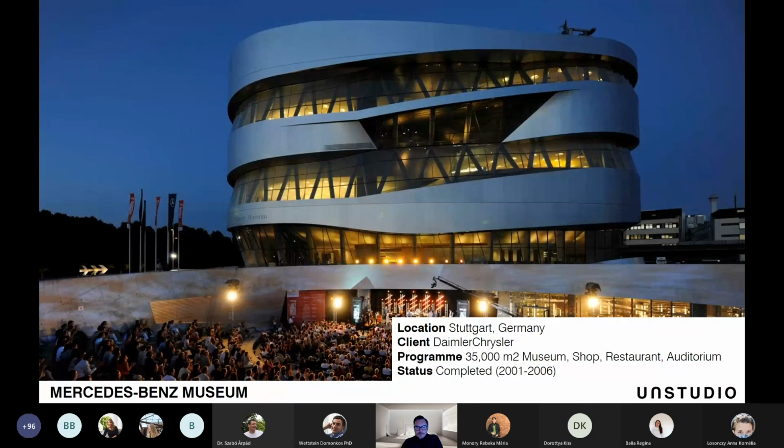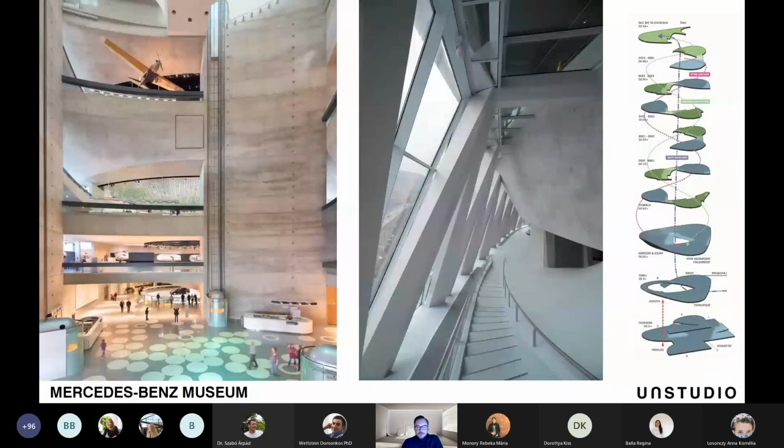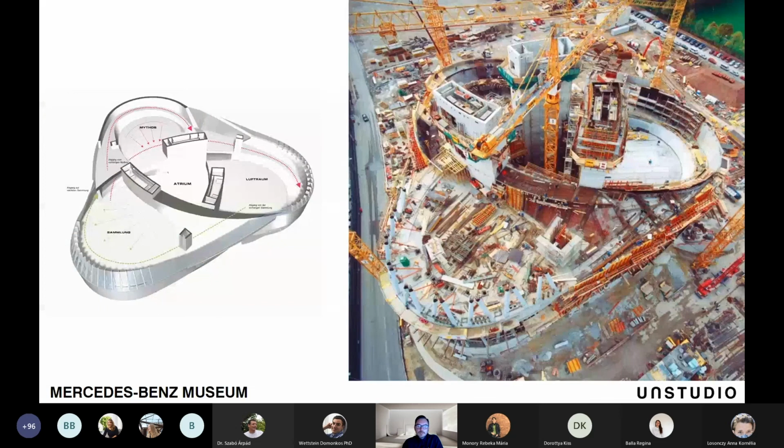It is a very important project within our portfolio for various reasons. And one of them is because this project was one of the first fully digital executed developments where mainly 3D modeling has been used to design in an integral way with all disciplines. So basically everybody who was involved in this project was using one 3D model, and we were actually already thinking about that type of collaboration before the word BIM has been introduced within the field of architecture and construction. And by doing that back in 2006, we were actually able to build this quite complex structure within budget and within the building schedule.